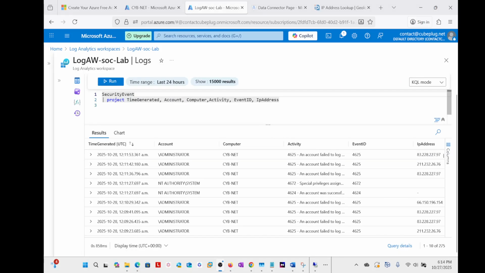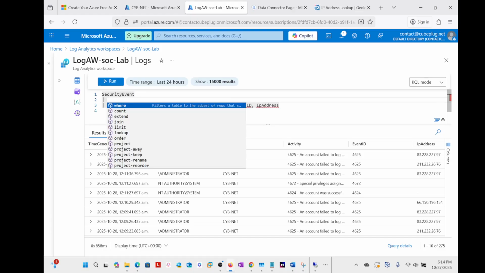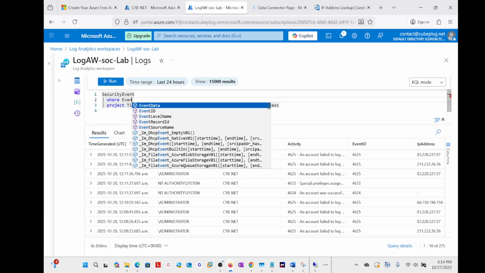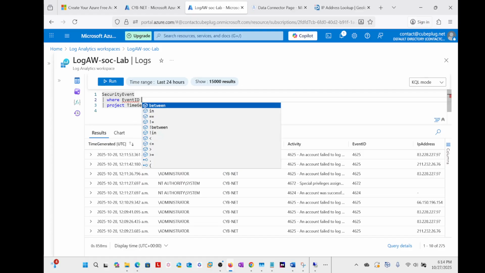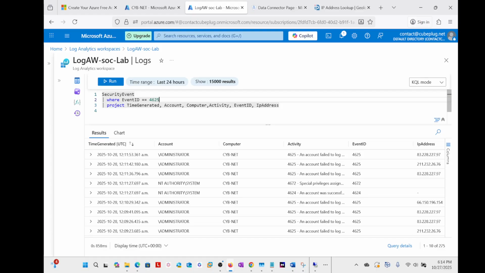And if we also want to make it more granular, to see only the event ID of failed logon, because this number is associated with the failed event, we run this.